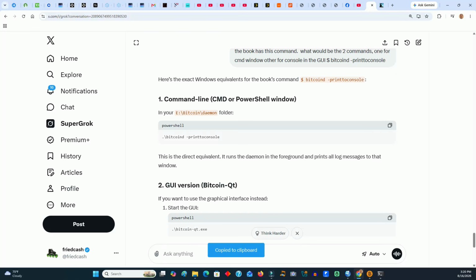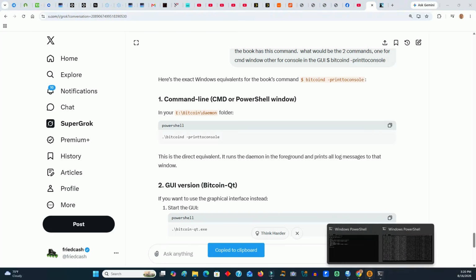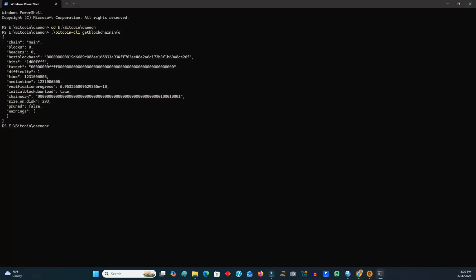So let's do this in the console window. I guess they're calling it. No, I mean in the command, the terminal window they're calling it. Error, cannot obtain a local directory.